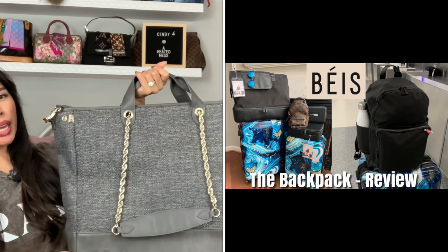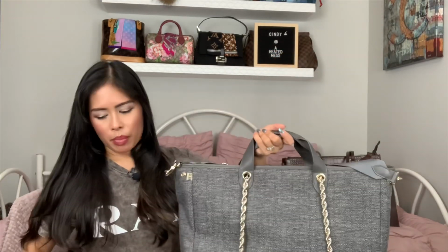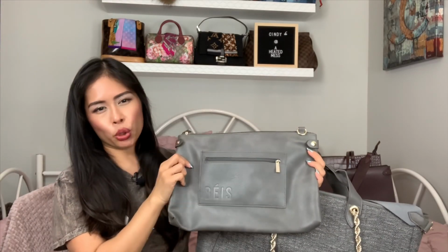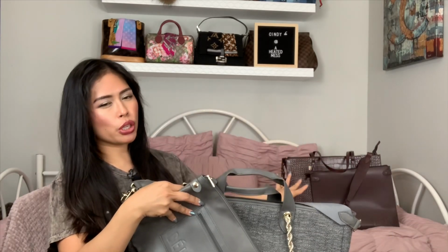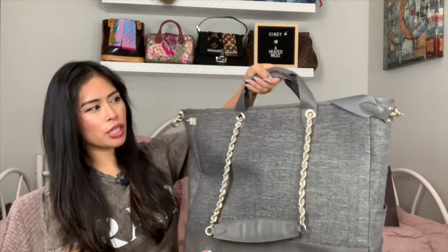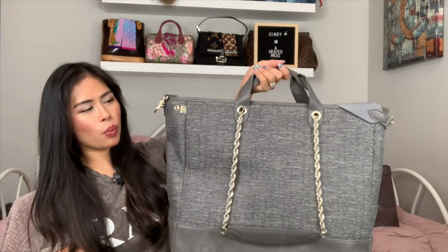It really seems like they took all the feedback from the work tote back there and made some minor changes and made it a little more practical and wearable and usable. My favorite part is this new pouch. It's such a useful little clutch. It also turns into a shoulder bag or crossbody by removing these removable shoulder straps and adding it onto here. So I really like that more than the work tote pouch. I also love the optional multiple ways that you can carry this. It has top handles. It has these shoulder straps with this really pretty braided metal that hang straight down so they don't get in the way.